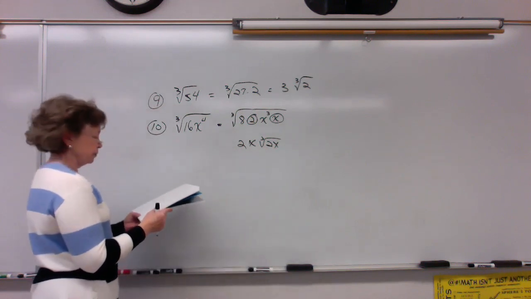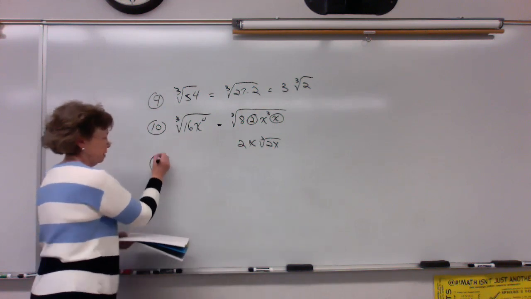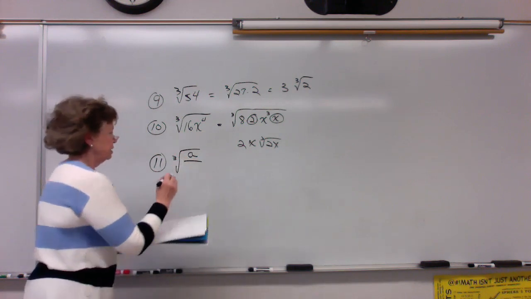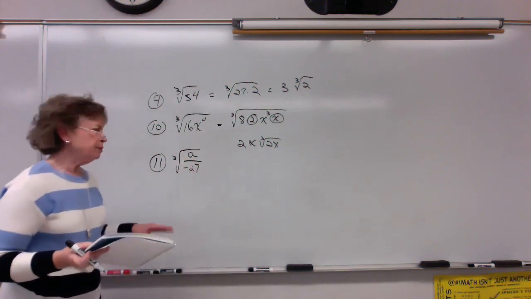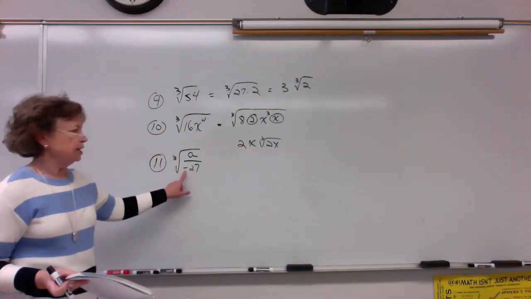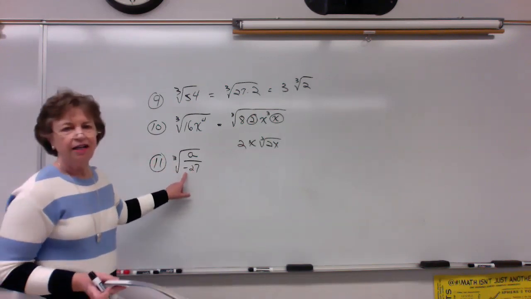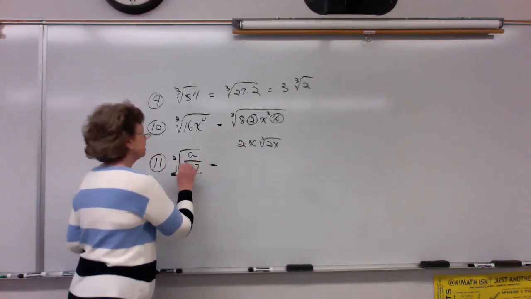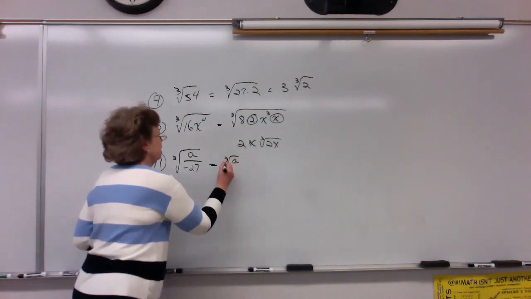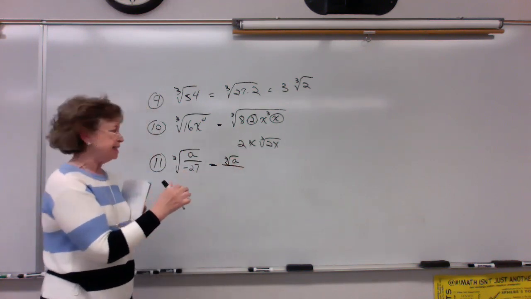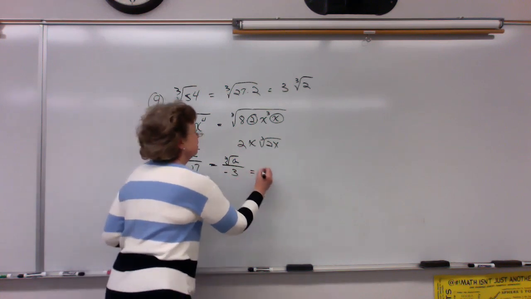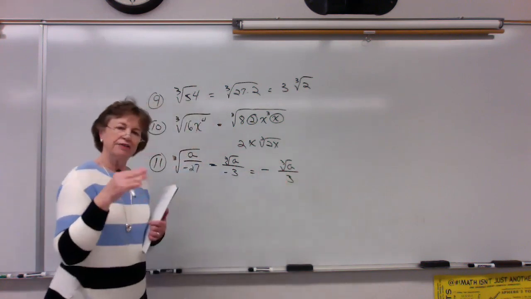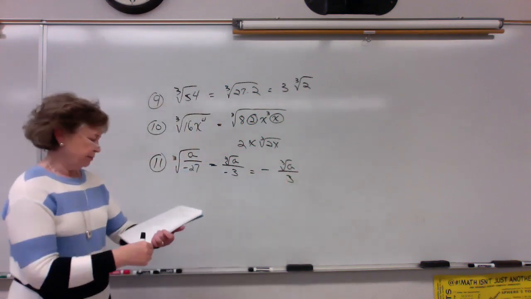When I'm looking at number 11, that one was the cube root of a divided by negative 27. Remember, as long as the indices are odd, we don't have to worry about that negative sign underneath the radical. That's only an issue if these indices are even. I don't know what a is, it's the cube root of a. But when we pull this apart, the cube root of negative 27 is negative 3, and so my final answer is negative cube root of a over 3, or negative 1/3 times the cube root of a.